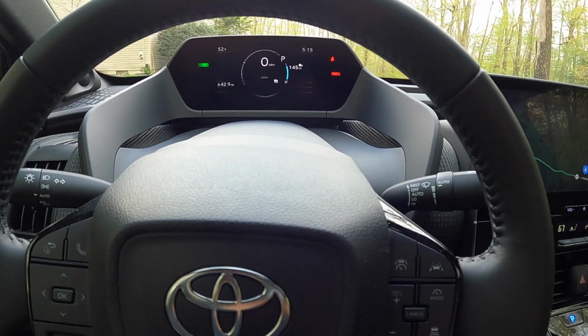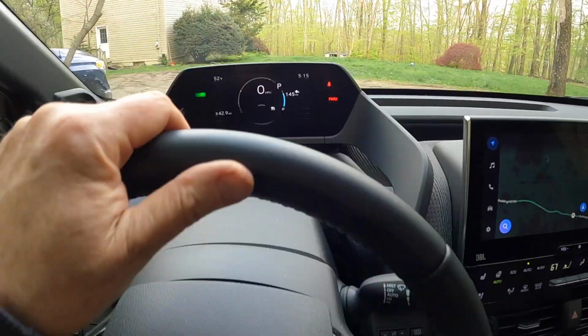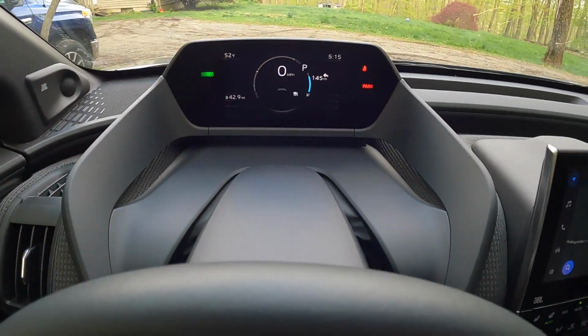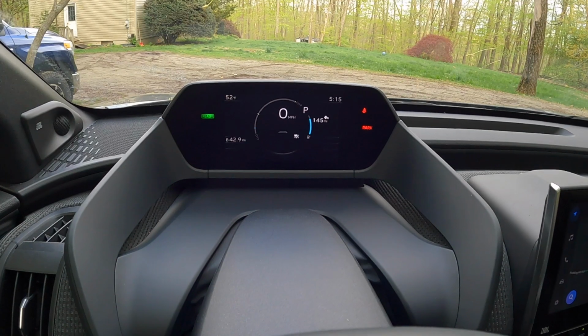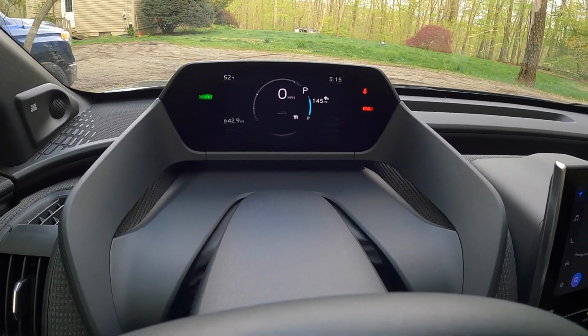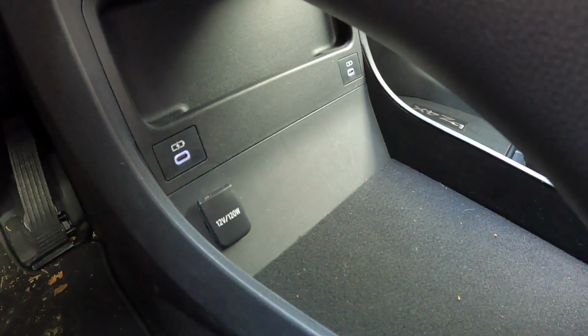it's all fine because, like I said, this instrument system here is so cool because you see you got your little bridge that it's sitting on. I don't know. I'm captivated by it because I really like it, and I like the clarity of the instrumentation too. So what else do we have? Well, by the way, before we go to the screen there, we have this little area here.